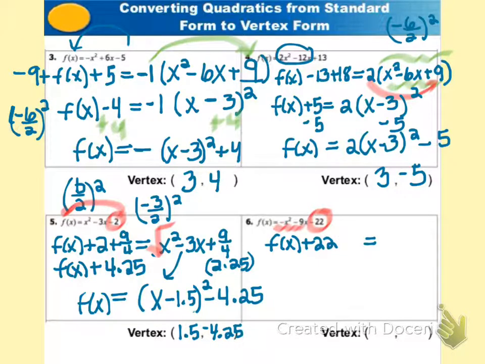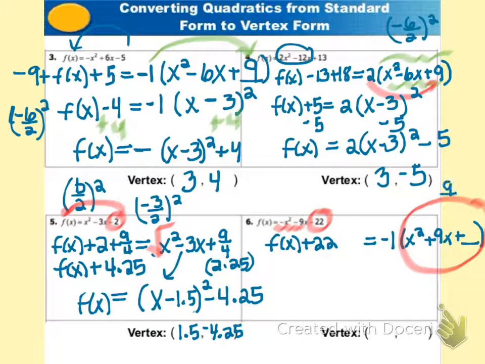All right. Well, first of all, I don't want to deal with that negative out in front. I need to have that be positive, so I'm going to take out a negative 1. And what's left then would be x squared plus 9x. So what I'm going to have to figure out is what am I going to add to make this a perfect square trinomial when I'm just focusing in on this now. Like I just want to direct all my thoughts to x squared plus 9x plus blank. What does blank have to be?